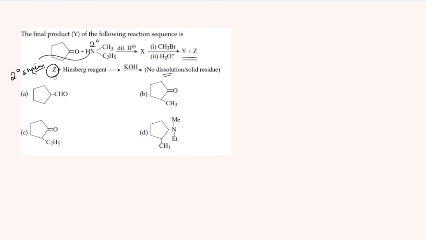You can also see in the reactant there is also a secondary amine. So preferably it's the same amine. And we are doing some reaction with respect to this ketone. So the end product must have a ketone. So it could be either B or C. So let's check that.